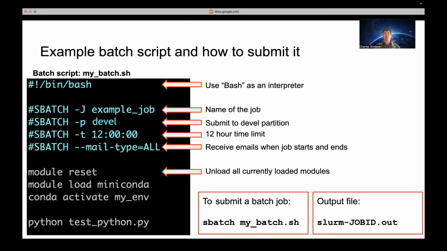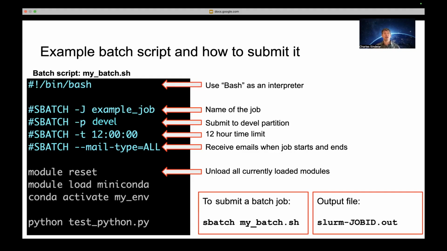So the main thing we need to do now is to understand how to set up a batch script, which is just a text file that specifies how to run your job. This tells Slurm the necessary information. And the key thing about this is that you put a series of lines at the top of your script. The first one tells Slurm what kind of script you're running. And for all of our examples, we will use bash, which is just a standard shell command.